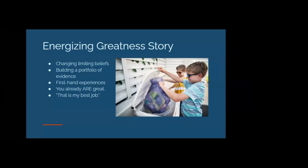And then he took out the trash and he dragged it across the backyard and broke open the bag and spread all the trash out in the backyard. And I was really tempted to focus on the trash spread out in the backyard. But instead, again, I wanted his mindset to change about himself. So I focused on, look at you. 2 weeks ago, you couldn't even look at the trash. And now you're pulling it across, putting it in the trash can. Let's get together, pick up this trash and throw it away.